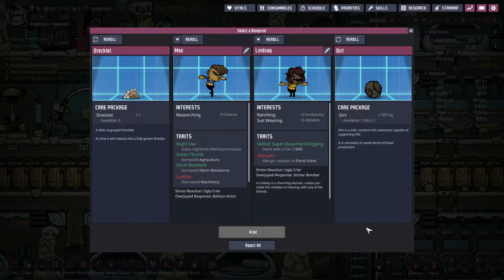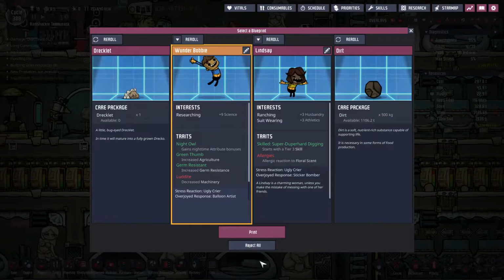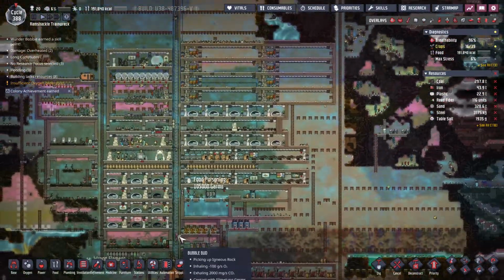Blueprint. Hey! Wow! Look at that! Wonder Bobby! Welcome to the crew. We have 19 dupes. We have enough beds. Yes, we do.